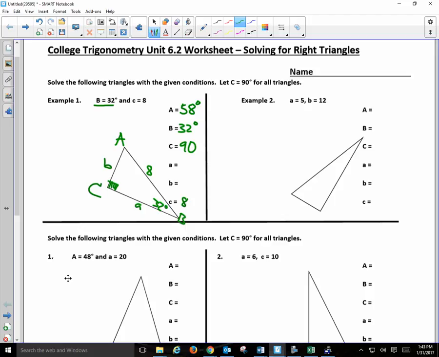All right, I'm going to choose to work with angle B. Do you want to find side A or side B? It's up to you. You want to find A. Okay, Jayaki wants to find side A, so we're going to do that. He wants to find side A, and he's given 8. So if he's using the angle 32, is he going to use sine, cosine, or tangent? Cosine of 32 degrees is equal to A over 8. Or 8 cosine of 32 is equal to A. What do you get? 6.78.